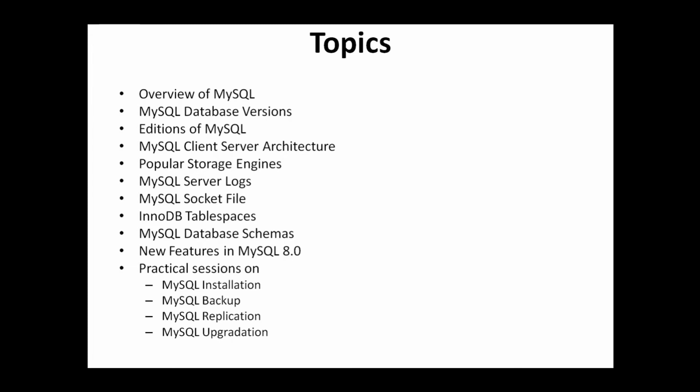In this session, we'll be installing MySQL and the version will be 5.7.35. Why are we installing 5.7.35 rather than 8? Because the steps to install MySQL 8 and 5.7 are the same. But to proceed with our next chapters, where we will also be seeing the upgrade, we are installing MySQL 5.7 so that we can upgrade it to MySQL 8. So without wasting much time, let us proceed with our practical session.